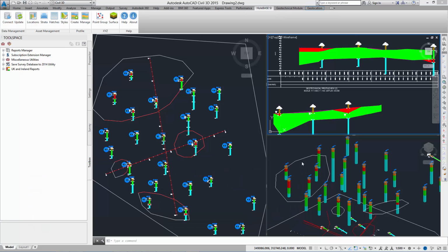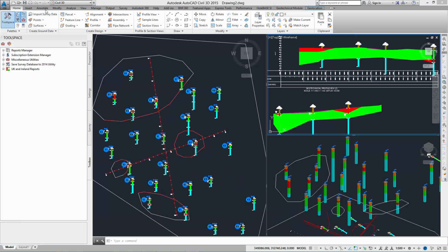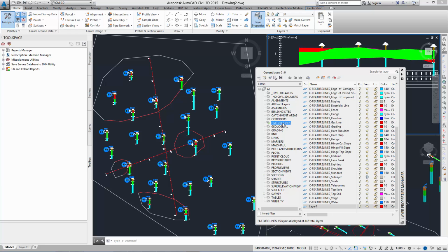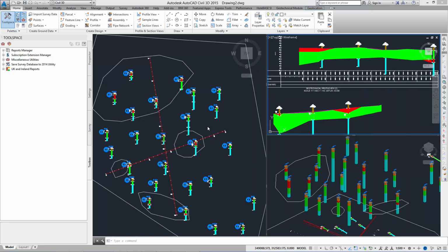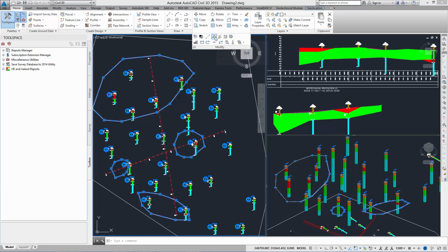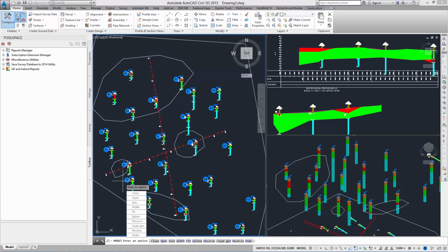So if I now just turn everything off, turn off all my surfaces, I should say, and all I'm doing here is turning off my feature lines just to make it easier to select the data I want to work on. So I'm now left with my polylines. So what I'm going to do is use the pedit command. And if I just select the bounding lines, the lines I used as my construction lines earlier on, that represents the extents of my clay.